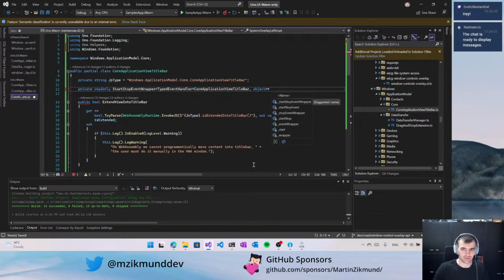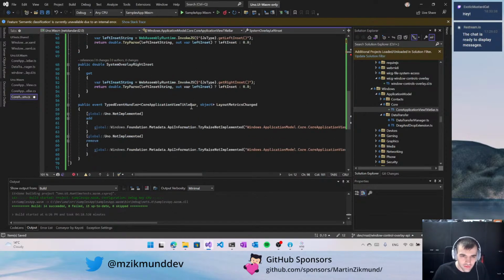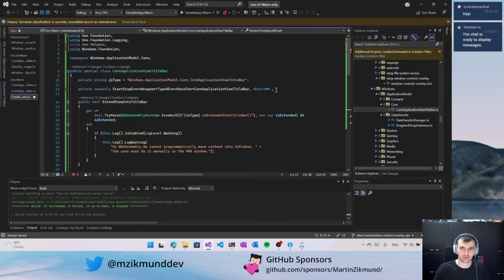Very long definition, and we call it how it's called, layout matrix change wrapper.